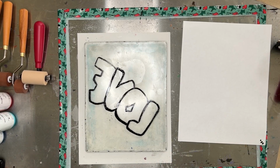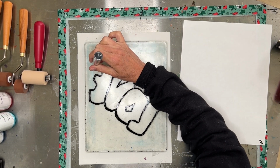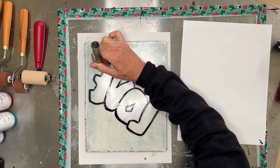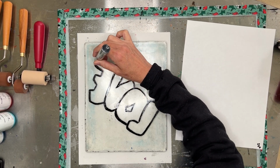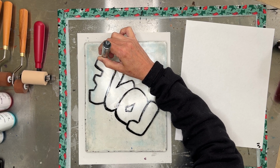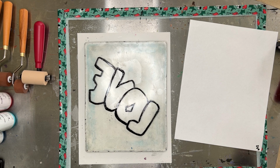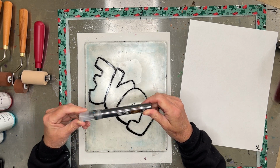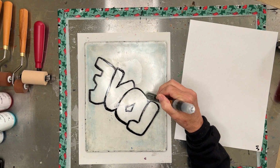All right, so I am attempting to recreate this love graffiti in nearly the same way, but with a few minor differences. I think part of the issue that made it not come up when I printed it was that the background I printed it on had been printed that same day and may not have been dry. So also, it could very well have to do with the actual implement I'm using to put paint on here, because mostly what stuck was the edges of the black.